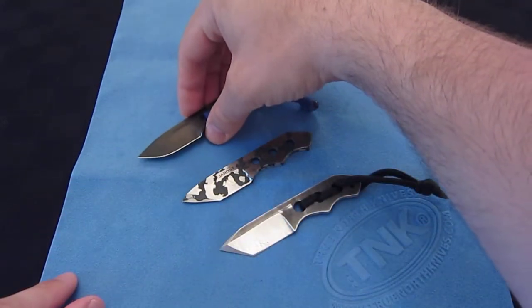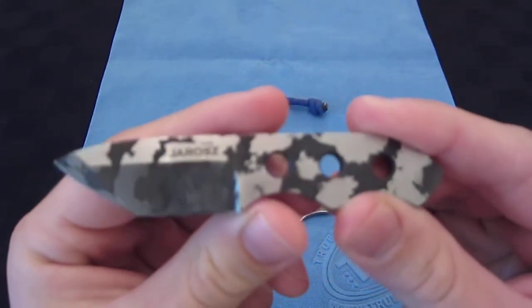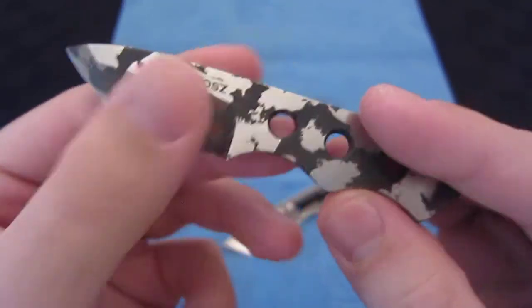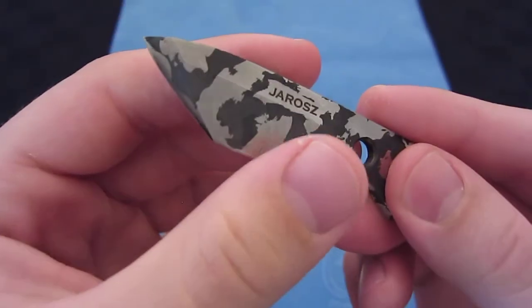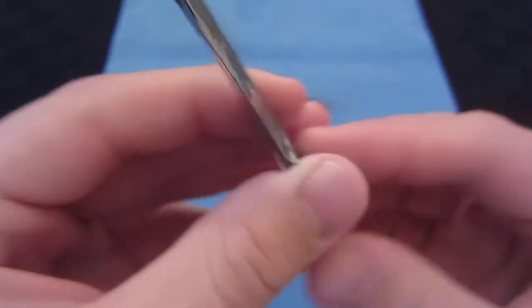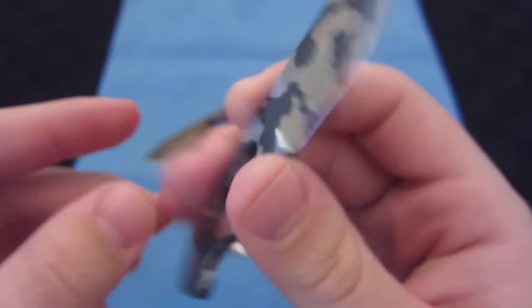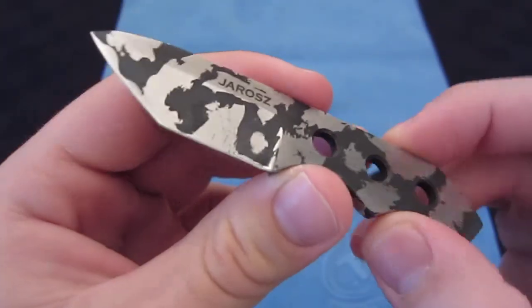And then the next one is the one that I just got most recently, and I think it was also produced last. It is an acid etch mini tanto with a 3/4 hollow grind, and I think it's kind of hard to tell, but I'm pretty sure that leading edge, or this edge up here, is zero ground, which is pretty cool. And it looks like it's polished too, which is neat. And of course it has this cool black and silver look.